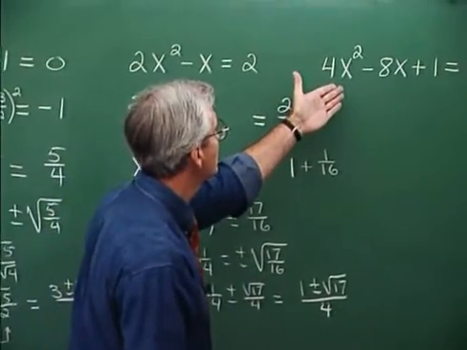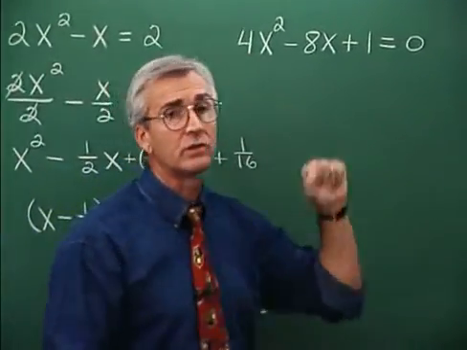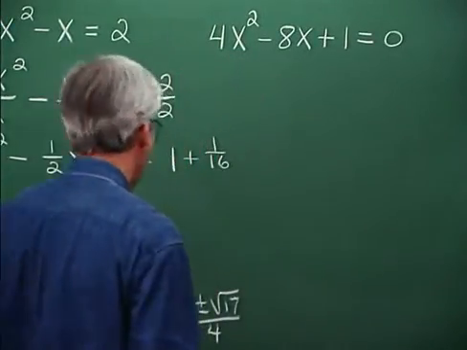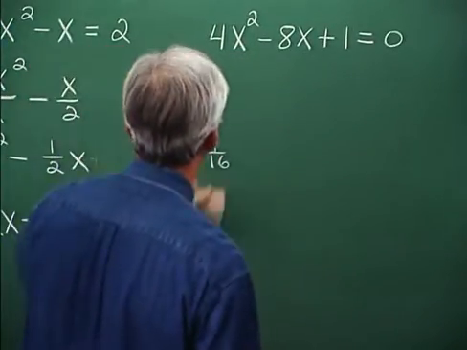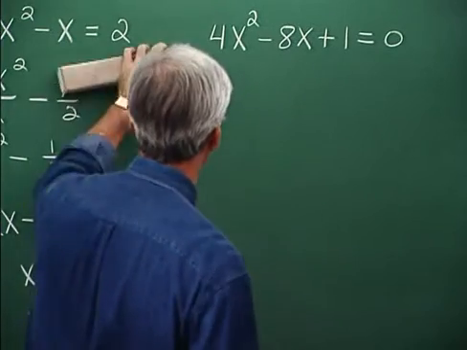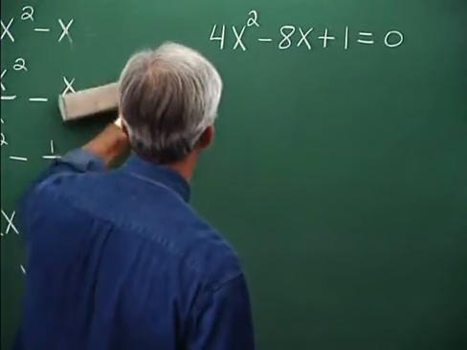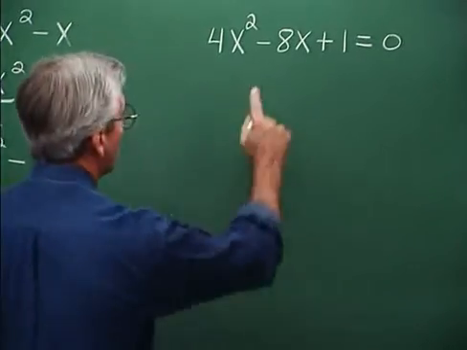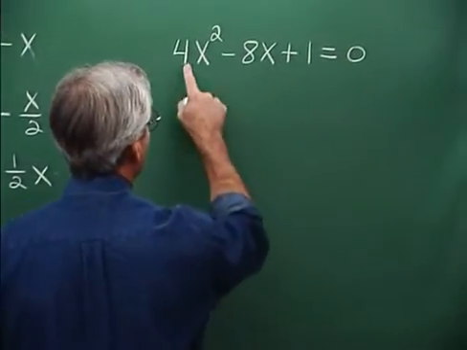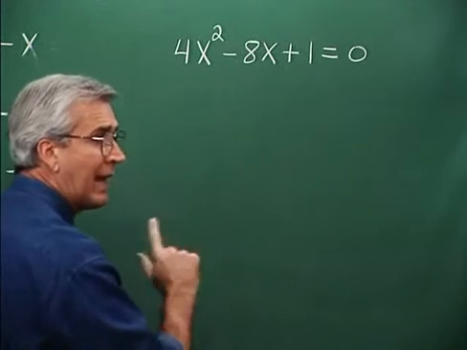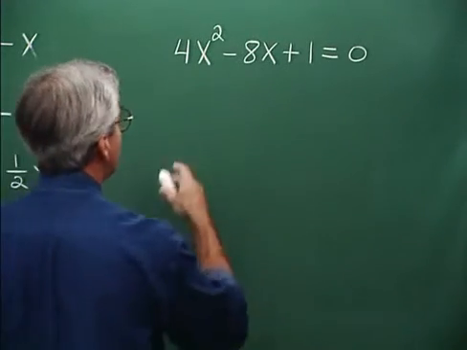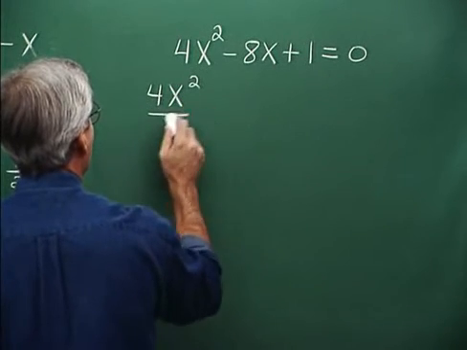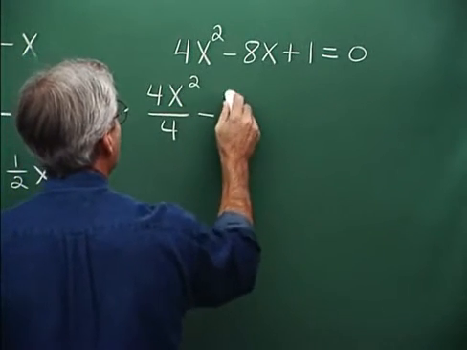Here's another one, same idea. We have a leading coefficient that is not 1. We'd like to change it to where we have a leading coefficient of 1 and proceed from there. At the same time, I'm going to kick out the existing constant term. Here's what we're going to do, whether we write this or not. We're thinking about kicking this over here and dividing through by 4. And we have to somehow accomplish that. I think the safe thing to do at this point is to actually write everything down, just show a separate step for everything that we're doing.